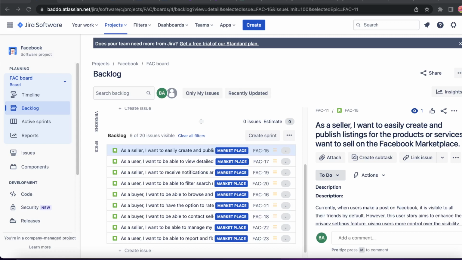Backlog prioritization, in short, is the process of determining the order in which user stories or items in the backlog will be worked on. It involves assigning priority levels or rankings to each item based on factors such as business value, which of these bring more business value to the customer. It also depends on business needs.